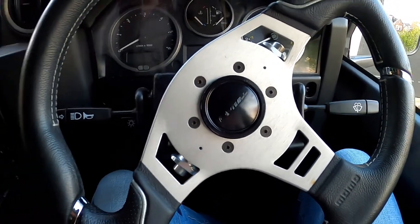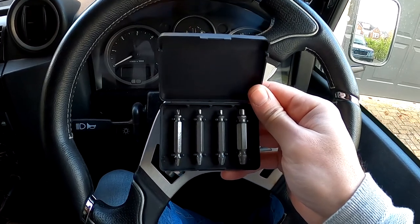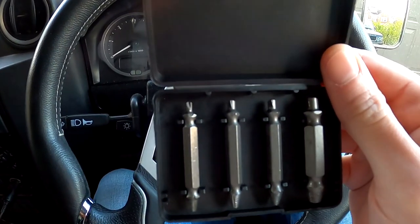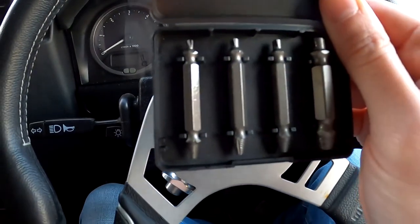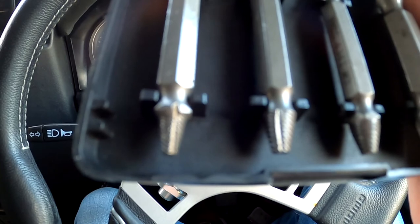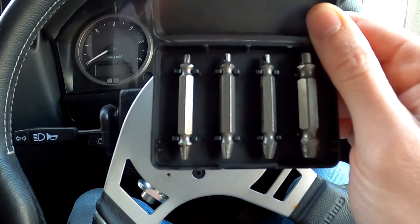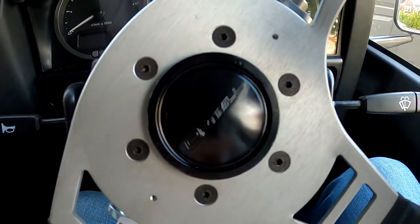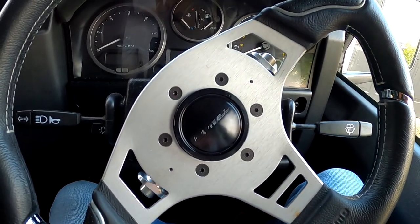So I've had to buy this — it's called an easy-off tool. Basically what it does is let you remove wrecked screws. You've got two heads to them: the top bit kind of chisels out all of the debris and the ruined head, and then the bottom bit basically just helps you remove it — pulls it out. Very simple but very clever. I've never used one of these before, so I guess we're going to see if it truly works. I'm hoping it does because at the moment I can't change the steering wheel — it's just stuck on.